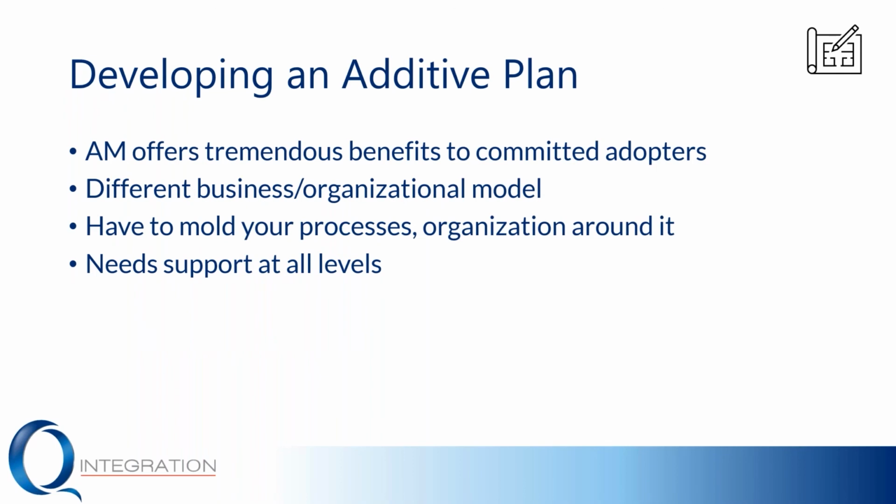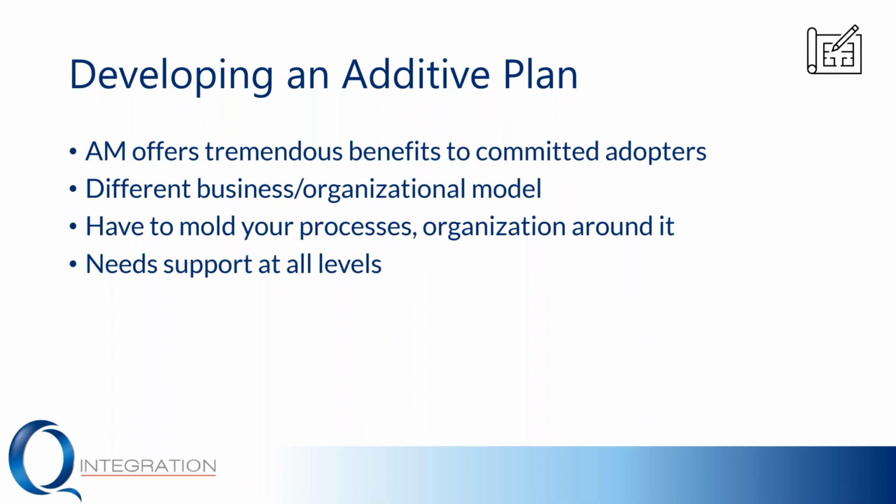So additive manufacturing offers a tremendous amount of benefits to committed adopters. If you look at companies like GE or Siemens and compare them with some of their competitors that haven't implemented and embraced additive or just digital production in general to the degree that they have, you'll notice that they have a lot of competitive advantages because of this. They're much leaner, they're much faster, they have higher performing products, and they have a bunch of other advantages like, say, digital inventory that give them a lot of flexibility and make them really nimble compared to their other competitors.